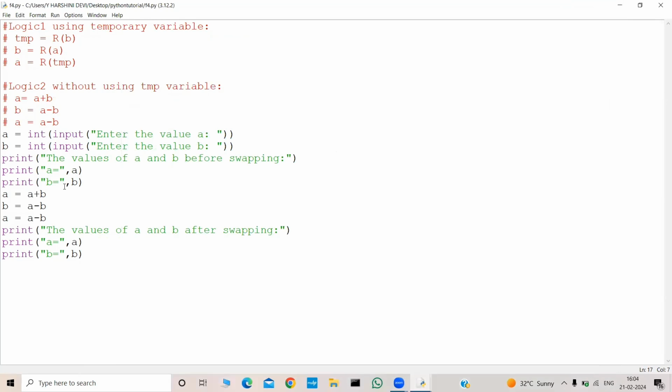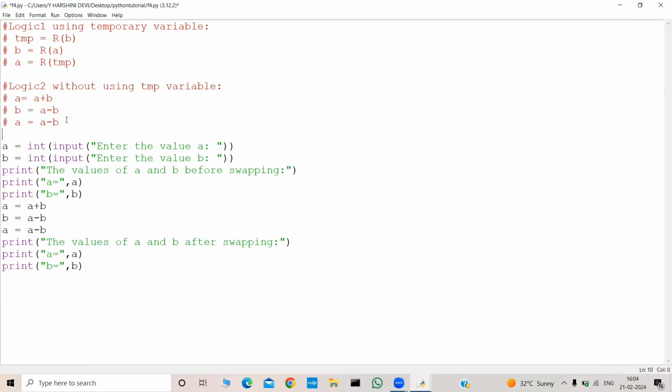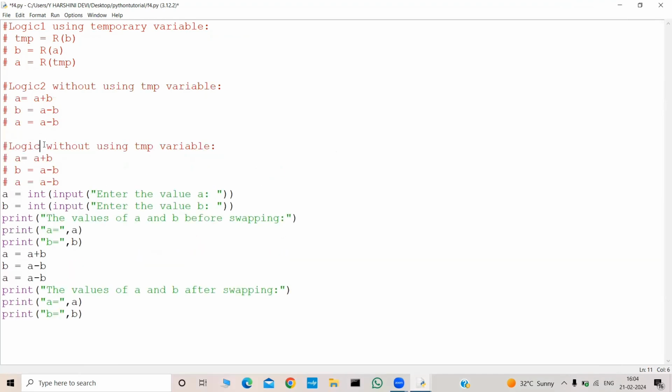Now let's implement our third logic also. Same, the logic 3 without using a temporary variable. Here instead of plus we keep a multiplication, and then we will do a division. In the minus we keep a division, right? We'll do into, and we will do float division in Python. In the remaining C, Java and C++, we will use a simple division operator. But in Python, we need to use the float division to get the precise value.